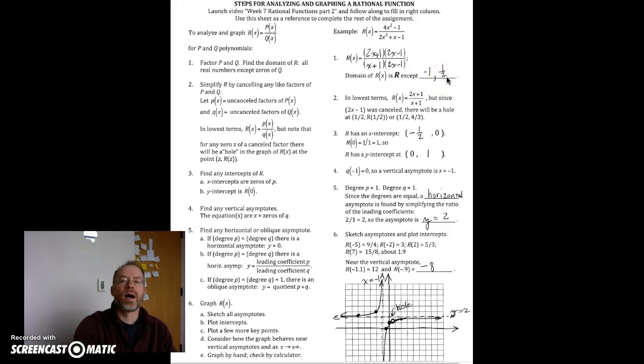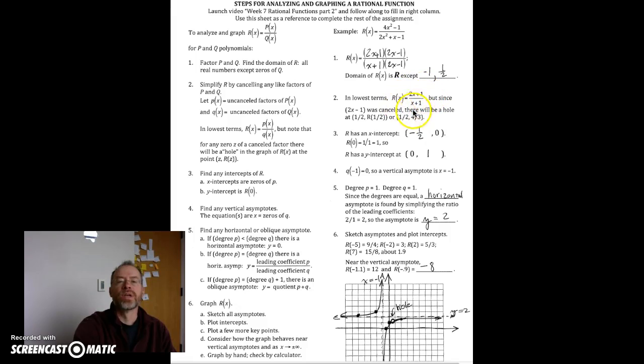Okay, now I reduce to lowest terms, and I gave you an example here where 2x minus 1 is a factor in both numerator and denominator. You can throw that factor away as long as we realize that we have to think about something special happening at that value of x equal to 1/2, where I'm pitching those guys away. I will get a hole right at x equals 1/2, which means I need to plug 1/2 into this simplified, this reduced version of r of x.